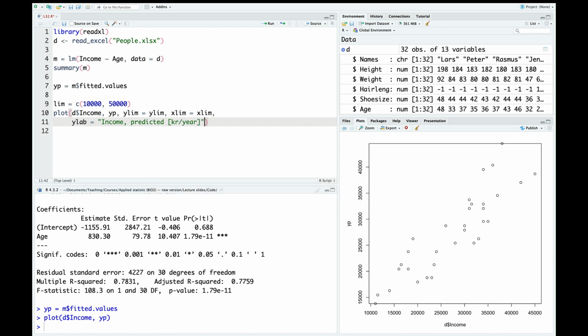And then the same for xlab, income measured, or reference, measured. And then also krona per year, right? I'll also make it blue, color equal to blue. Okay, so let me run it again.